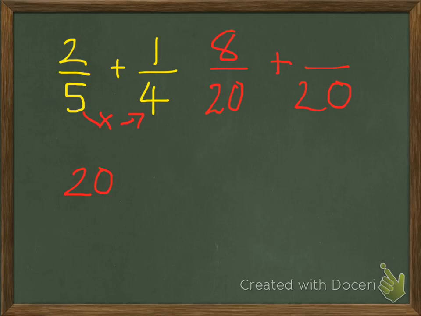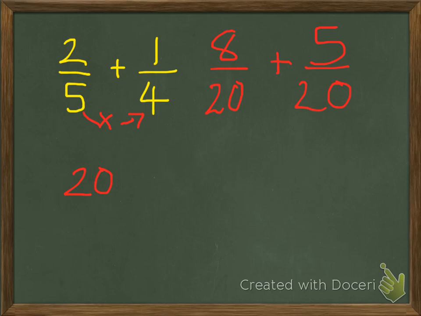And I can go through my double check process if you like. 8 over 20. 4s into 8 go 2. 4s into 20 go 5. Yep, that all works correctly. That's what we've got on the left hand side of the equation. And then with the quarter, what do I have to do to the 4 to make 20? Well, I need to times it by 5. So I need to times the top by 5, just like in the equivalent fractions. I keep saying if you need to, go back to the equivalent fractions tutorial. But 1 times 5 is 5.